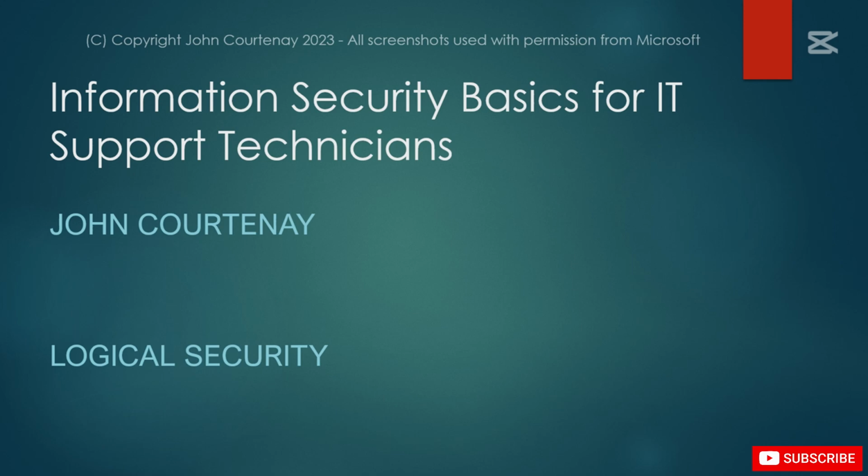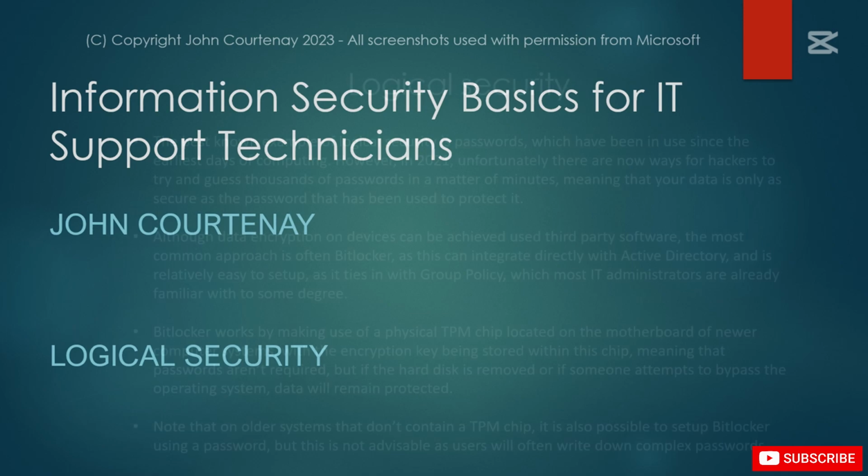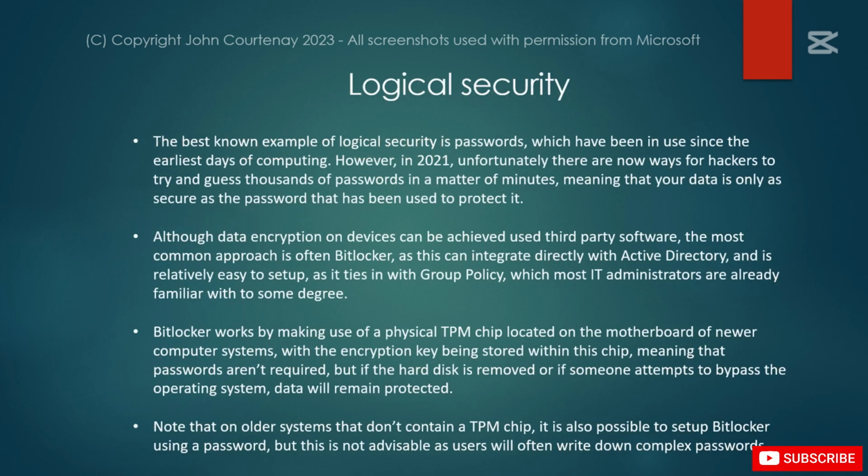Logical security is anything at an electronic level or device level in some cases, such as encrypted USB sticks, that protects data from unauthorized access. The best known example of logical security is passwords, which have been in use since the earliest days of computing. However, in 2021, unfortunately, there are now ways for hackers to try and guess thousands of passwords in a matter of minutes, meaning that your data is only as secure as the password that has been used to protect it.